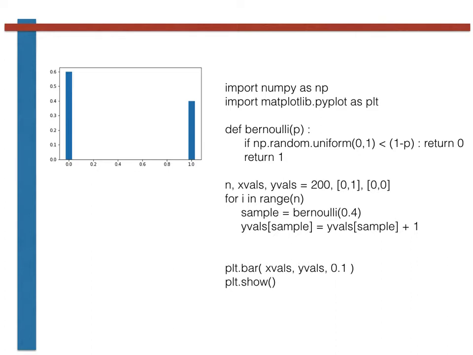The estimate of the probability mass function that you would get if you plotted the data in this way, however, would not be normalised. Adding together the heights of all the bars would give you n, the number of sampled data points, rather than 1. To get a normalised graph, we thus divide each element of y vals by the number of variables we sampled, as shown here.